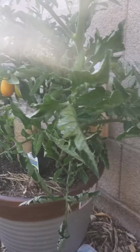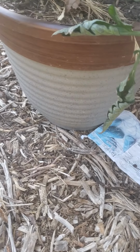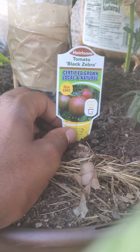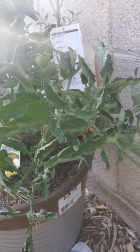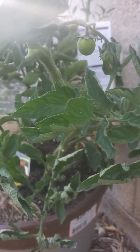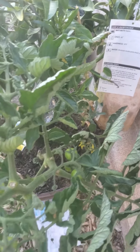Now, when it comes to, what do we have here? Indeterminate. This one's a Black Zebra tomato. That other one was a Sweet Tomato Cluster. And as you can see, these are fairly different looking. But how do you grow tomatoes?